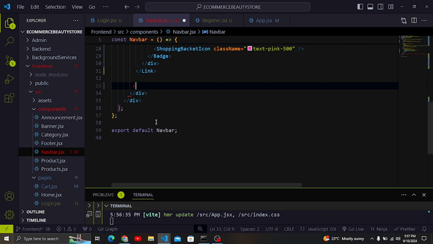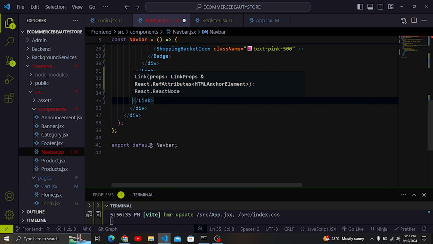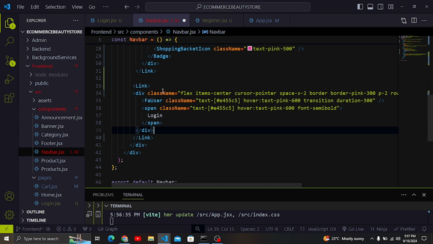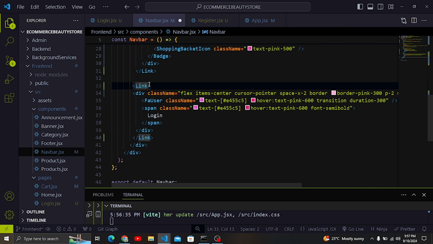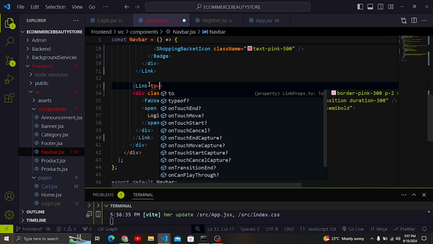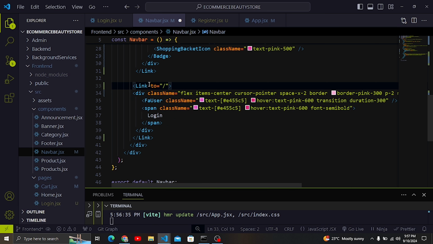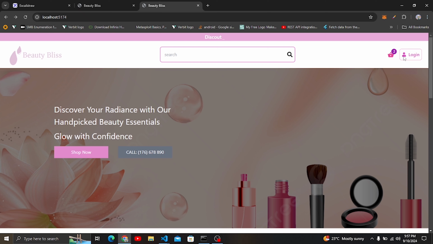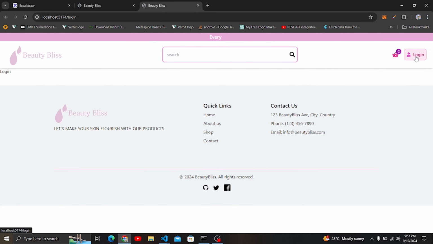Let me paste everything here, and I'm going to add the URL to login like that, and then I can save that. If I come back here and try to go to login, you can see this is an empty page. So that's what I wanted.